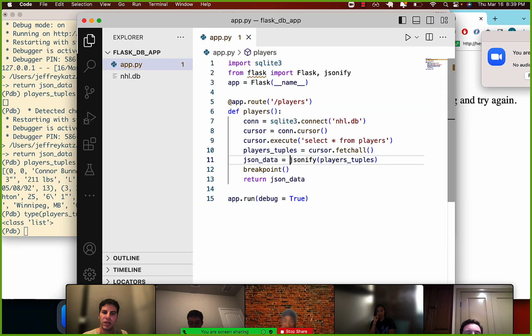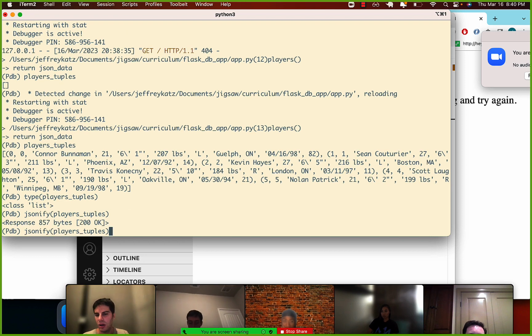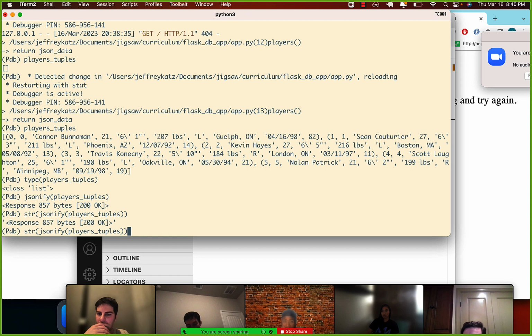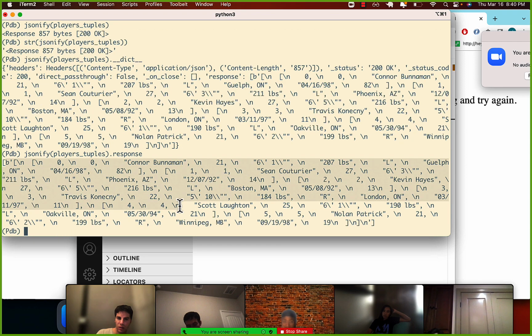So instead, this jsonify function, you can see if I jsonify the players tuples, I don't know how to display this to you, but if I just jsonify the players tuples .__dict__, right, because it's returning to me an instance, there you can see it, and it's returning this under response.